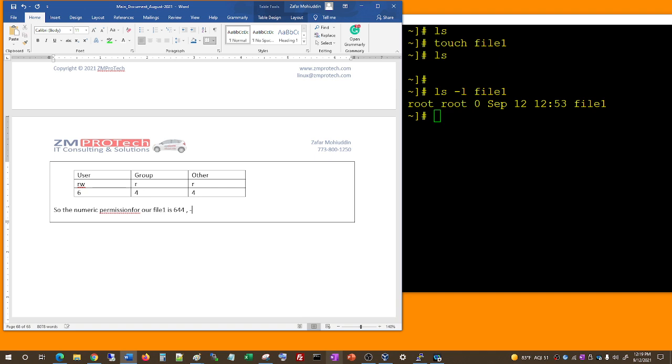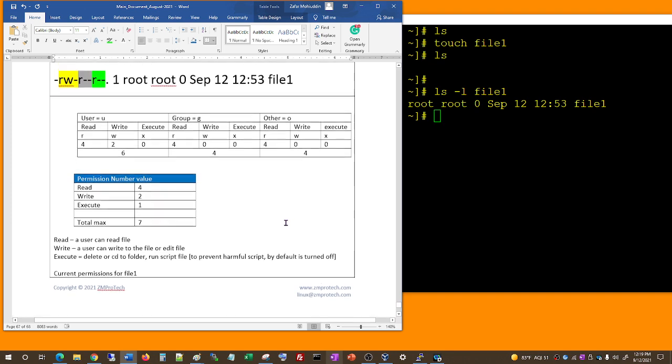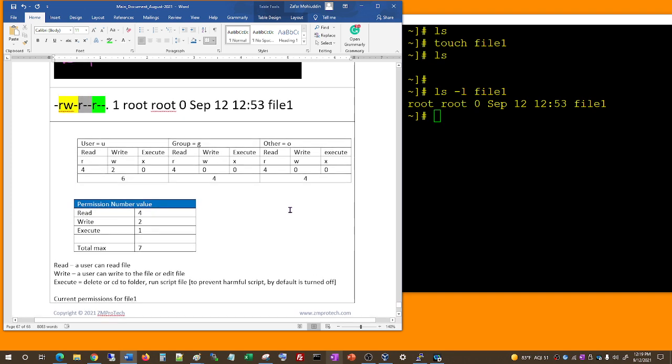Okay, and 644 is also a default value. So if you're expecting permissions, by default the value is going to be 644. Okay, we'll learn why it's coming as 644 and all that in a bit here. It's called umask. But right now, this is what we have here.